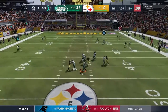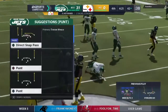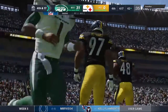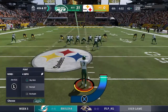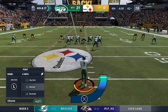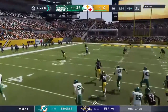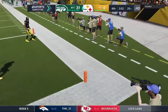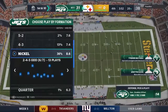On 3rd down, he'll drop to throw. And the Steeler pressure too much here. He's going to go down. Cameron Hayward able to get in there for his 2nd sack of the afternoon. Here's the Jets punter now as he'll punt it away for the 2nd time. His first punt, 48 yards. This one looks equally as good. The Steelers take over 1st and 10 at their own 20-yard line.